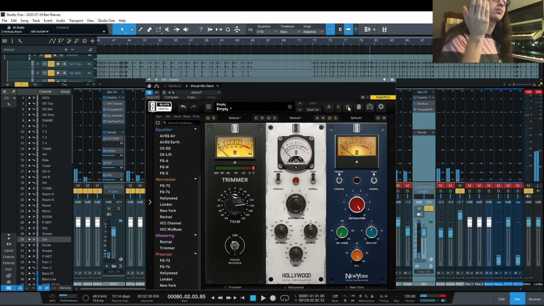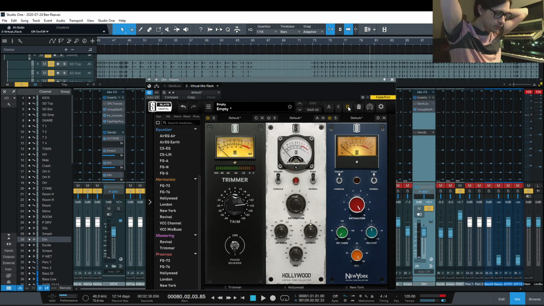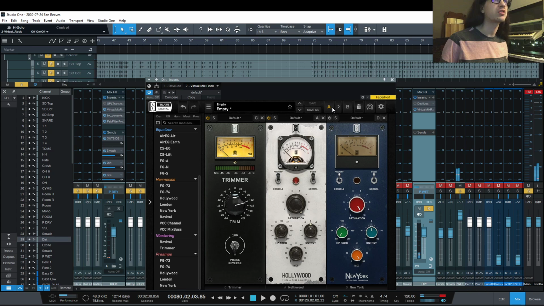You hear how the New York one is accentuating the snares themselves more than the body of the snare. London wasn't doing any of that. It was just blowing out the low end. But specifically, New York is getting the top end of the snare in that boomy, huge mid-range area of the kick. And then Hollywood is getting the body of the snare in that grunt. I'm not sure which one to pick there. One moment.